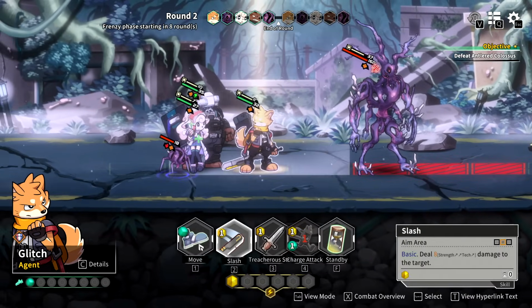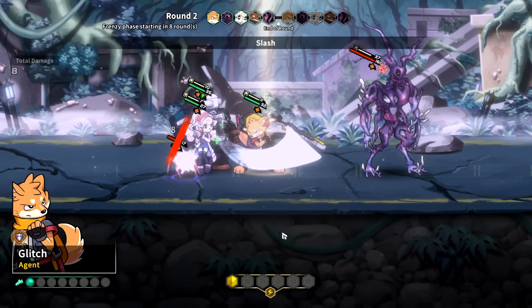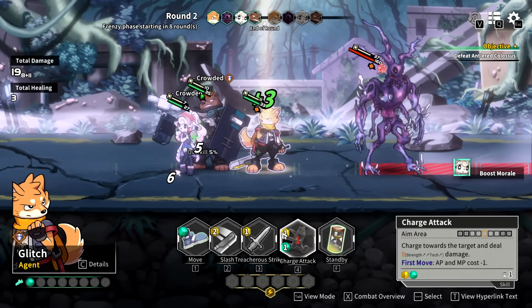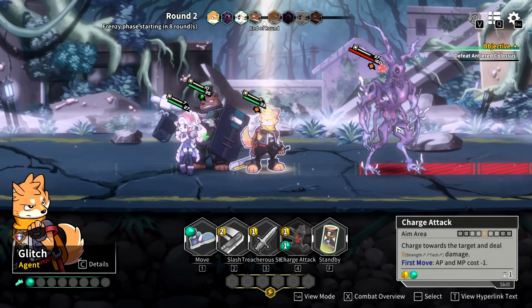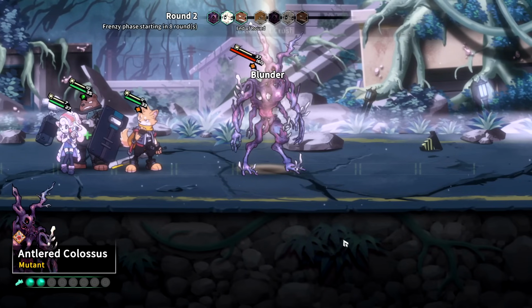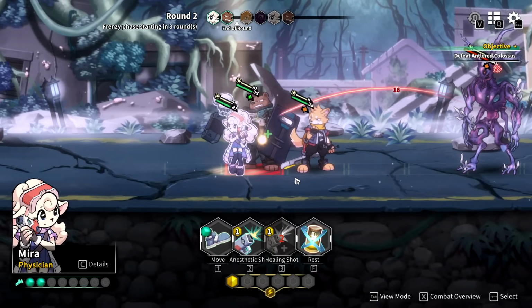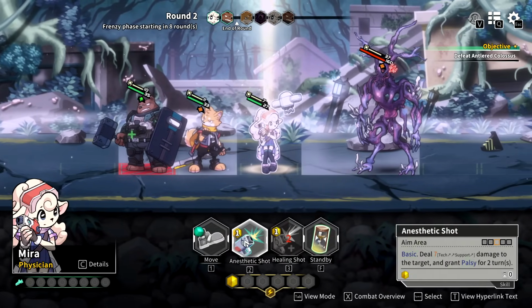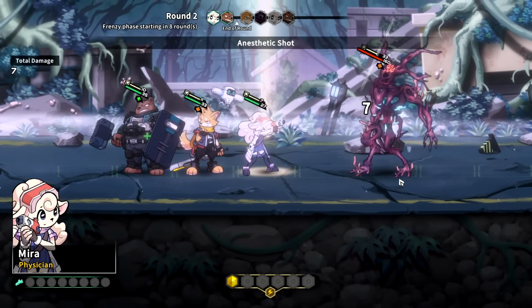Let's move to here. I'm going to slash this little guy. The co-op attack, we will kill it. Everybody gains a little HP, and this guy is not doing anything this turn. So that's huge. I mean, I think that we made a lot of intelligent decisions there. I'm going to move to here, and we're going to get a shot off.